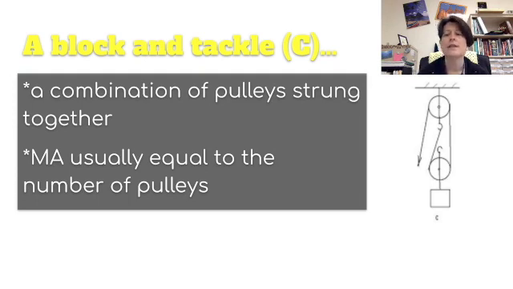Now here, the mechanical advantage is in fact 2, just like the number of pulleys, because this rope here and this rope here both support the weight of the load. We do not count this rope because it pulls down, just like the first fixed pulley. We do not count that rope. It's just 1, 2 for the mechanical advantage.